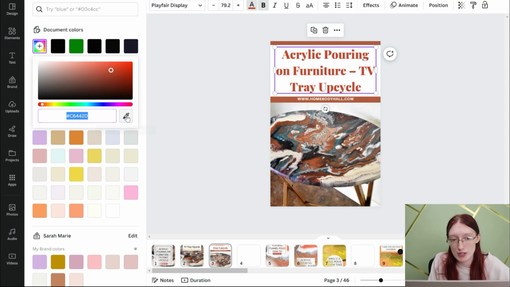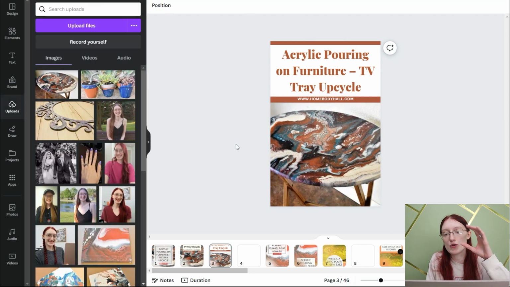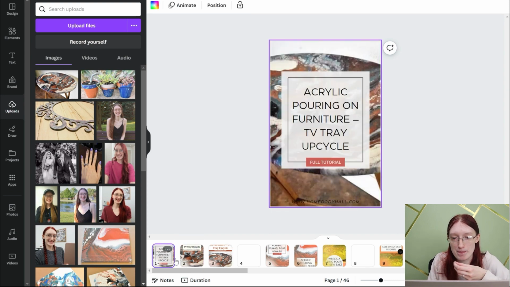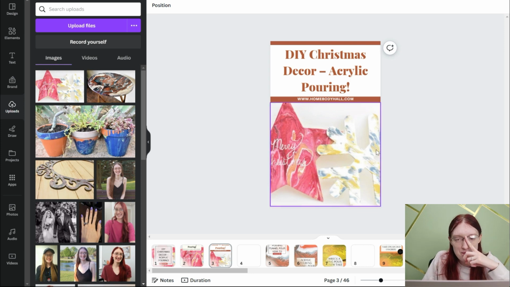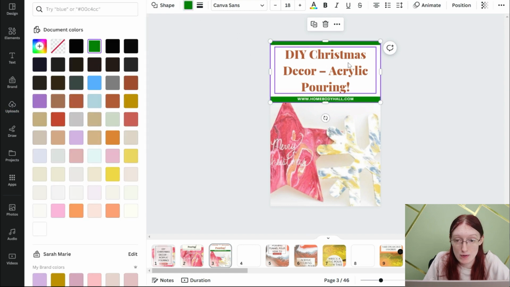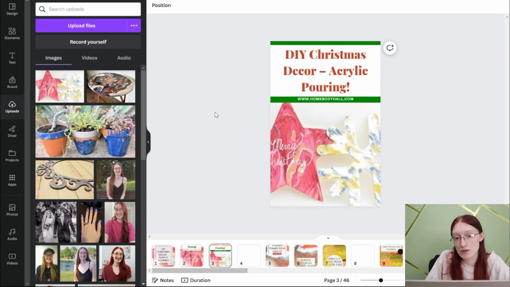Now, sometimes since I already chose red, this doesn't make as much of a difference as if it was a totally different thing, but it almost brings the piece together as one pin because the color you chose matches whatever is going on the Pinterest pin. So for example, with this one, it is going to be a Christmas color, and I don't think this color really matches this. And since I've been using red already, I'm actually just going to use green, and then I'm going to use a red for that, so it gives it a more Christmas feel.